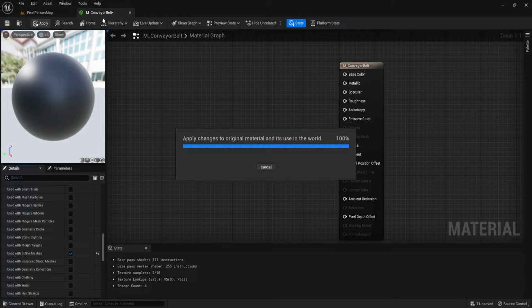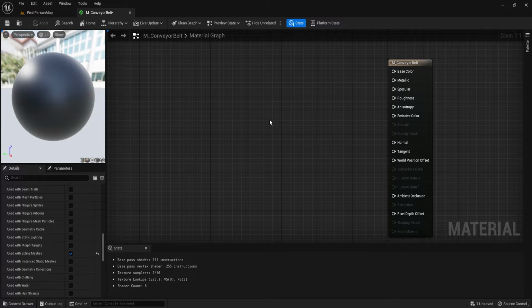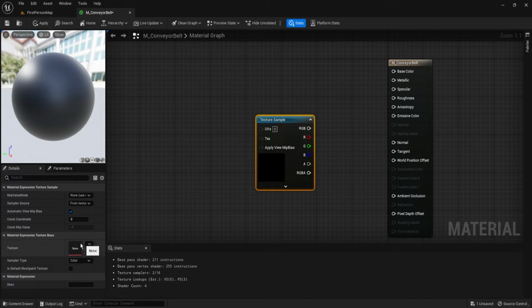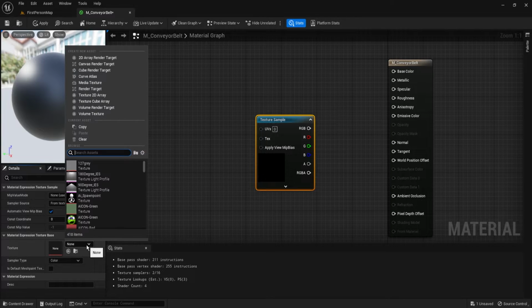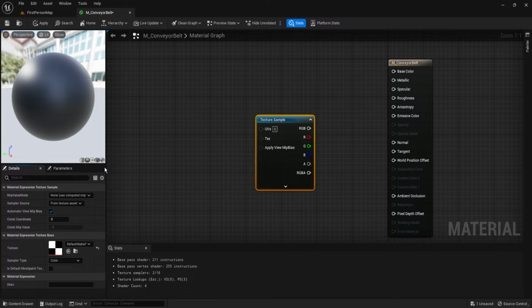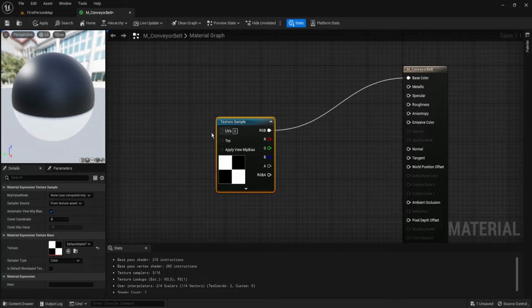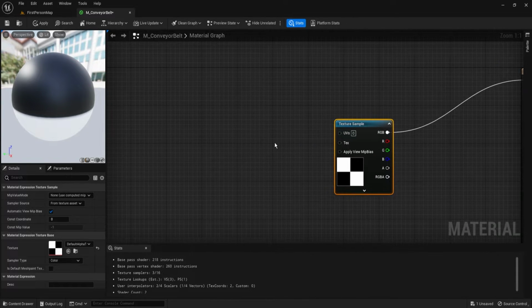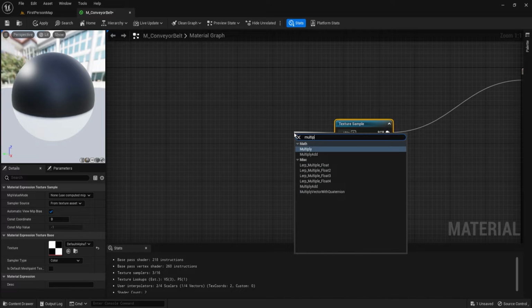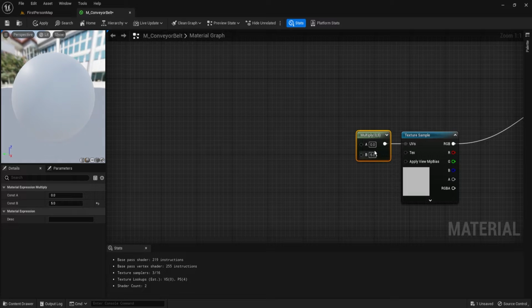So we can apply, and for the material, we're going to do something rather simple. We're going to get a texture sample with T. In my case, I use the default, if I remember well, and we're going to take default alpha texture. It's just a random one. Any one is okay, but I chose this one because it's pretty simple to see how it's moving without being too overwhelming. We want to multiply this because we want to tile it out a bit so that it's more visible. So you can leave this here.